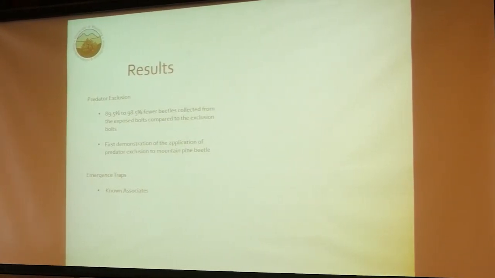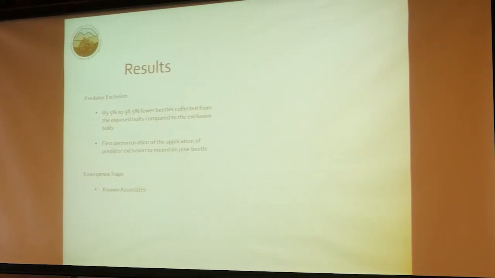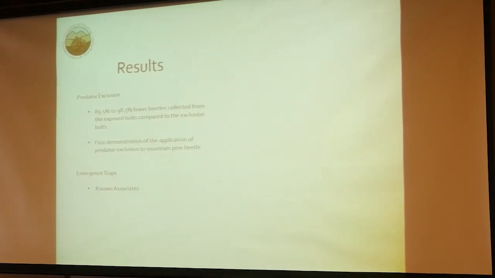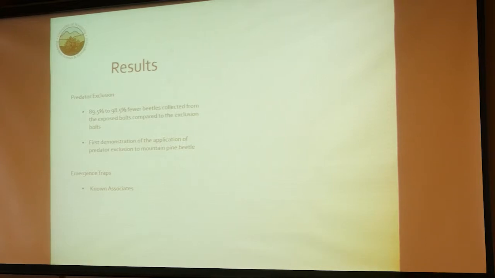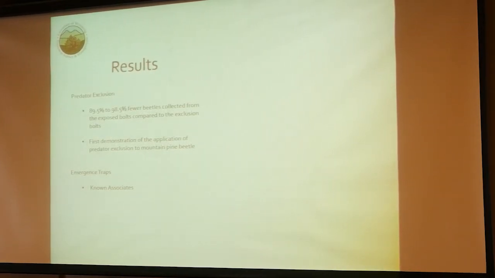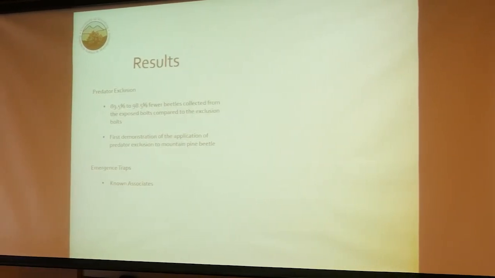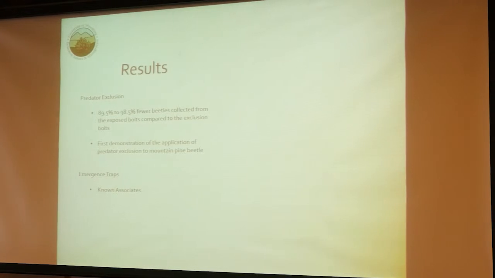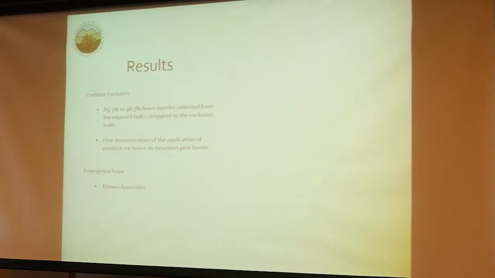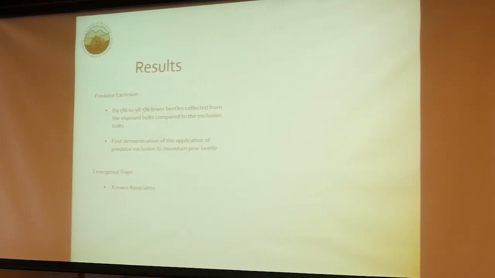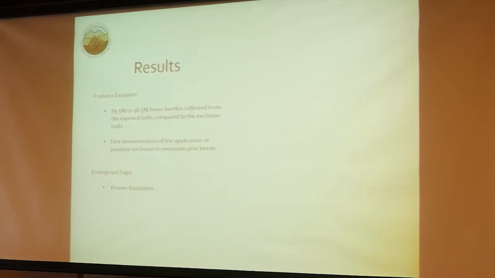From the emergence traps, there are lots of insects which came out of the trees that are known to be associated with other pine trees. Pine trees I was working on were limber pine. Those are the only trees within like 300 miles of Laramie that still have any bark beetles in them.